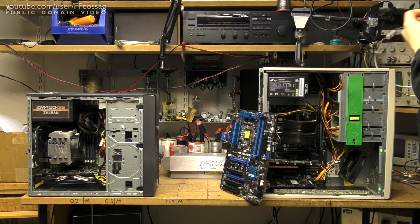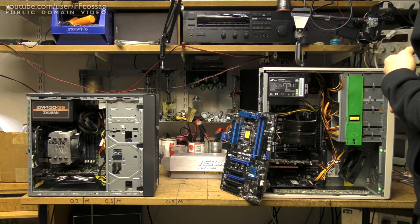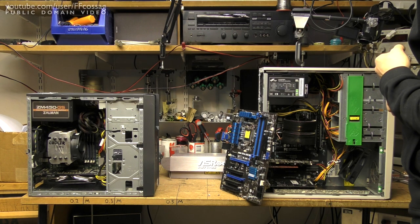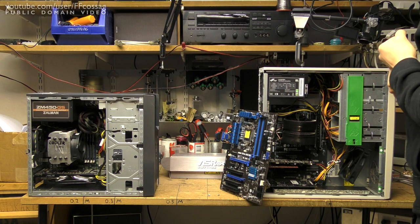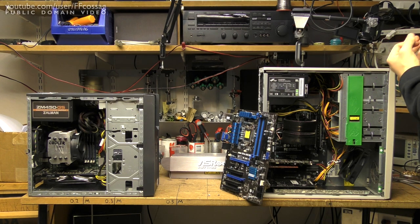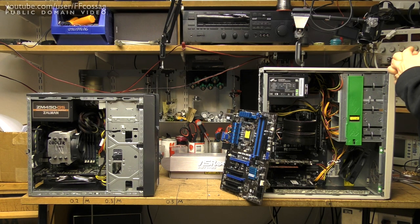However, it doesn't have the appropriate expansion slots required. It's only got one PCIe x16 and one x1, which isn't enough for the graphics card, sound card and HDMI capture card, which I just require to have installed on this computer. Since the 2500K doesn't have a super fast integrated GPU, I'd rather use an external GPU with it. So we're going to be using this motherboard just because it has more expansion slots than the mATX board in the computer to the left.